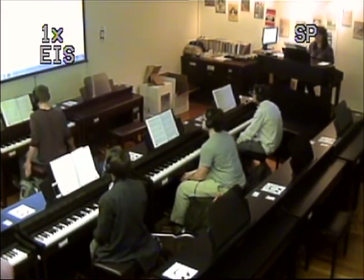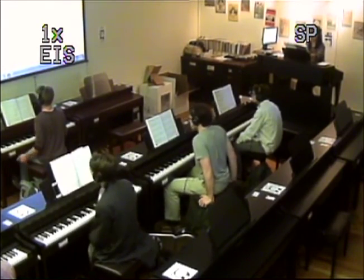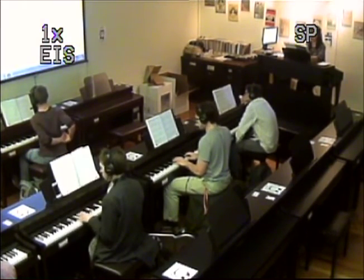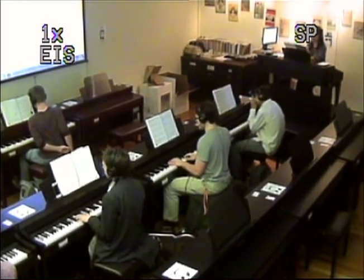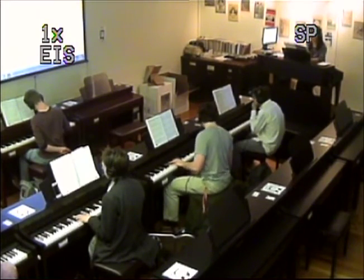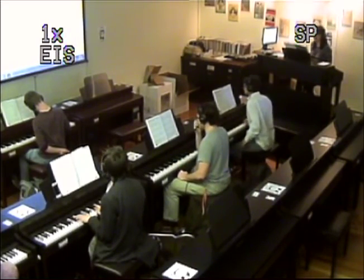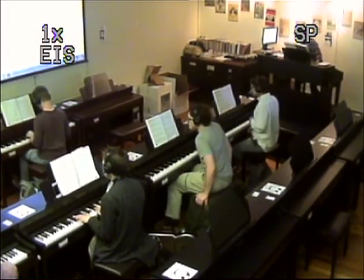So let's all just try it. Start with Garrett the first measure, Zach the second measure, Drew the third measure, Alaya the fourth measure, and in the second line, the fifth measure, Charles, and then back to Garrett, and then Zach, Drew, and then measure 9, Alaya, Charles, and then Garrett, and then Zach, you're going to finish the last measure with the very nice 13 chord. Make sure you put the accents on it. Okay, whenever you guys are ready.